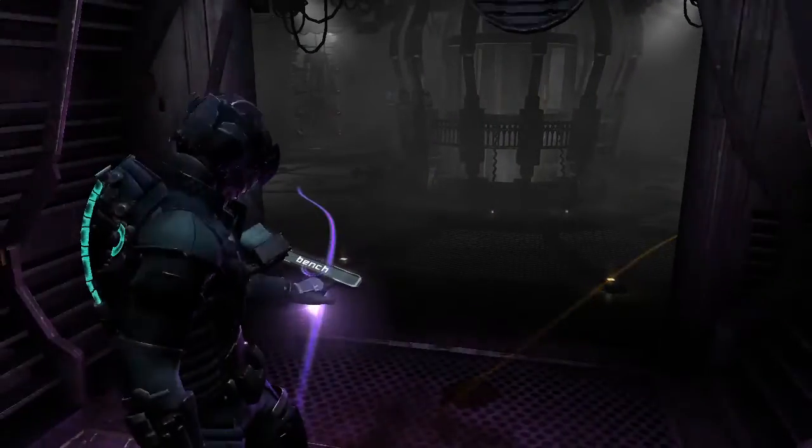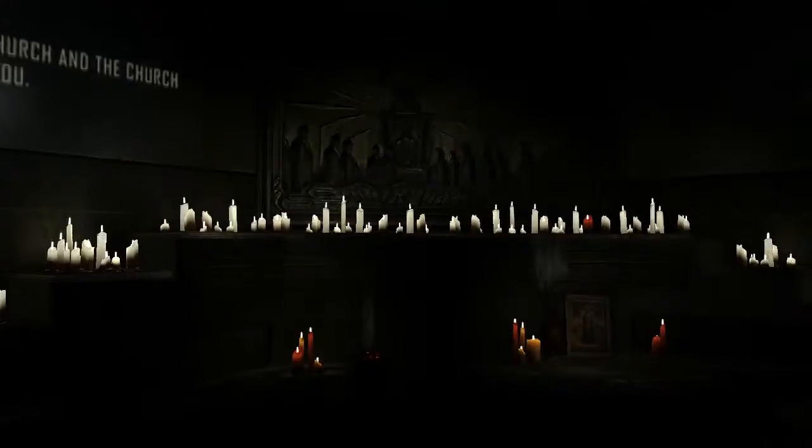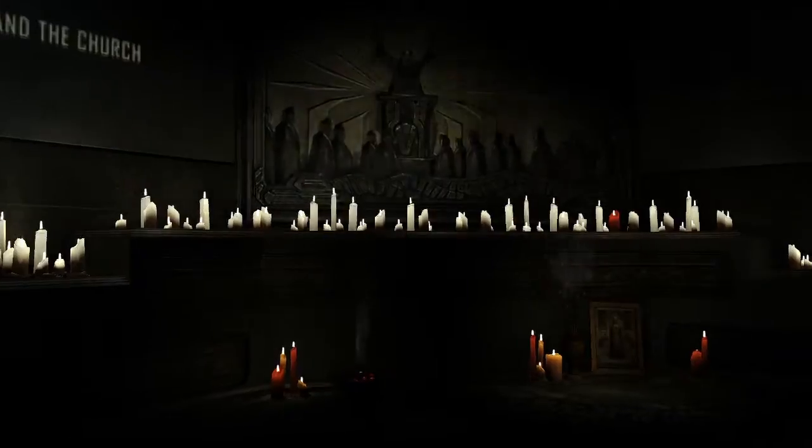It's pretty cool. There was definitely an attempt to go for a very sophisticated look in Dead Space 2 compared to the other games that we worked on. This was definitely a little bit more out of the box.